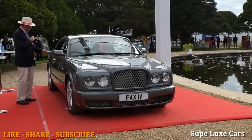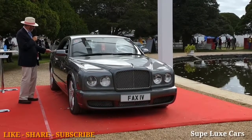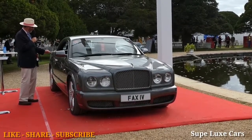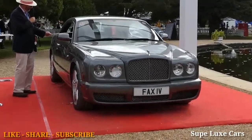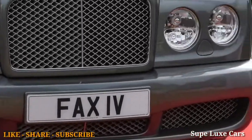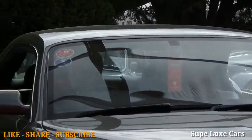I used to work for the company. I think this is probably the finest interior we ever did. Yes, I think you're probably right. It's just gorgeous, a sumptuous interior. Especially the headlining. Apparently, you're better off sitting in the back because that's the best place to view the headlining. You get the full sweep. It is gorgeous, and I'm glad you're enjoying the car.